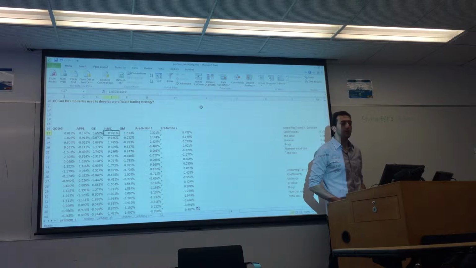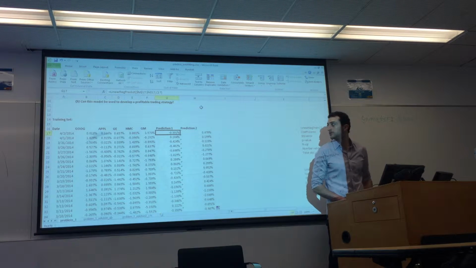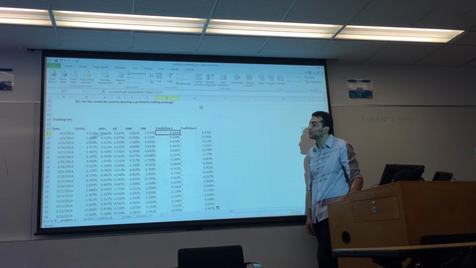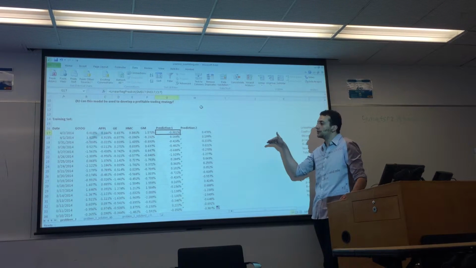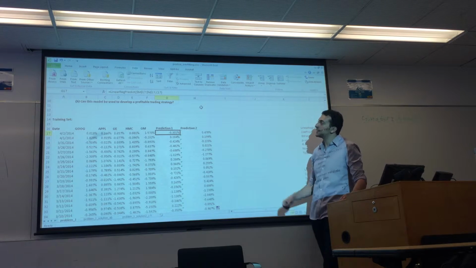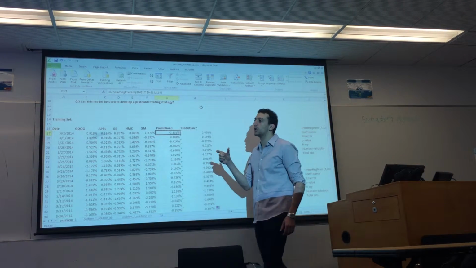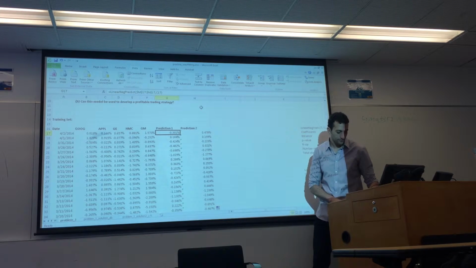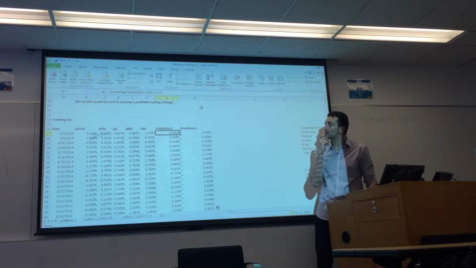Okay, guys, I want you to be with me. So if not, tell me. Can you show the prediction formula? Yeah. I'm using linear reg predict because I want to predict. The first argument is the line of the coefficients, right? And I lock it. And the second argument is just the return of Apple, because the first model was just over Apple. I get an error: must have examples from both sets.